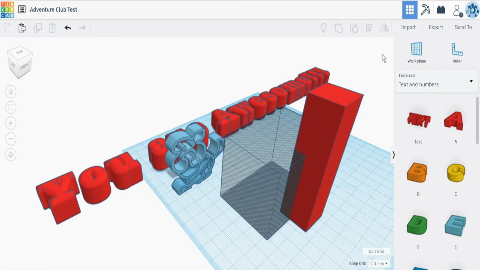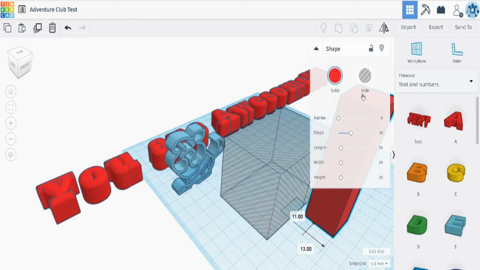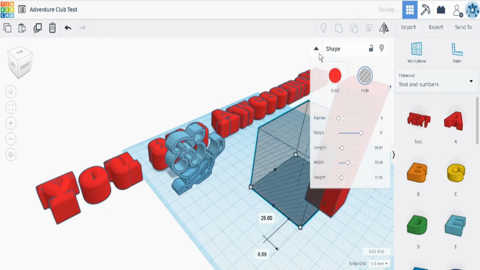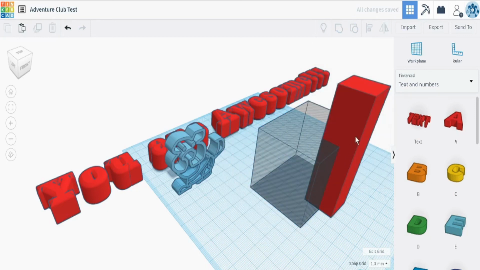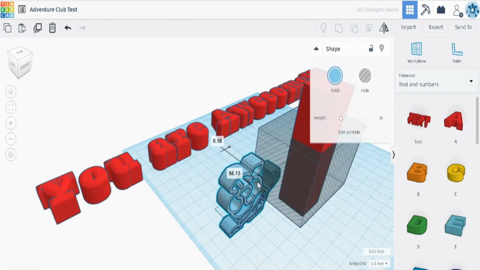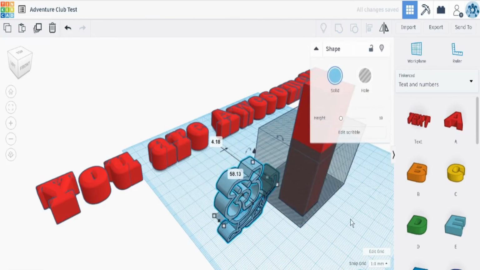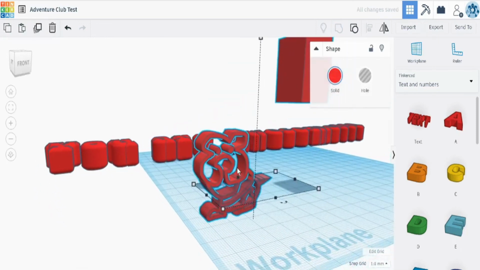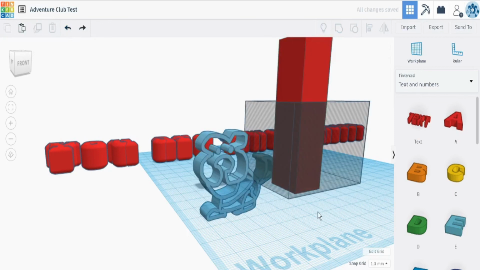And as you will notice up here, since there is no save button, every time you move something, it'll say all changes have been saved. So every time you do something, it will change. Now, if you do something you didn't want to do, so let's say I move this here, and this is sitting right here and I don't notice it, and I accidentally highlight it, and then hit the group, you'll notice now that the puppy's dog's tails has been removed. If I didn't want that, I could just hit this button right here to bring it back.